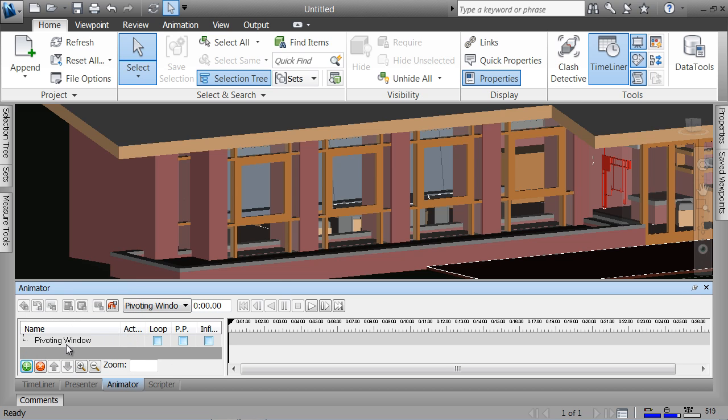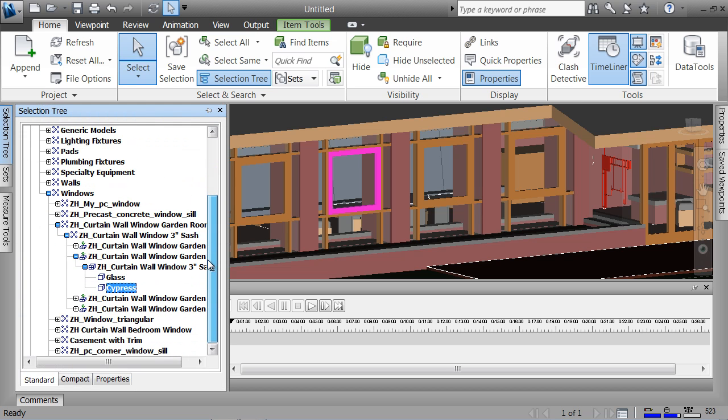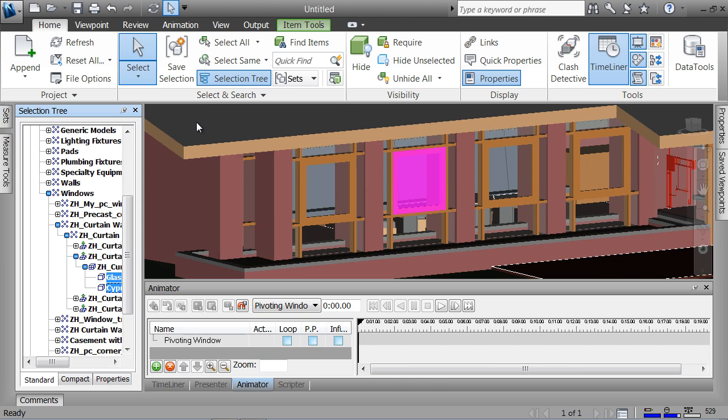First of all, I want to add objects to this scene that I'll use to animate. So really there's a number of ways I can do it, but I'm going to do it with a selection set. I just want to show that if I pick on the window, I will see in the selection tree what it is that I've selected. But I can also pick in the selection tree to select objects. So I'm picking with the control key held down those two objects, and this is what I'm about to animate. So let me pin that as well, just in case it's not clear, but that would help me make my selection of what I want to animate.